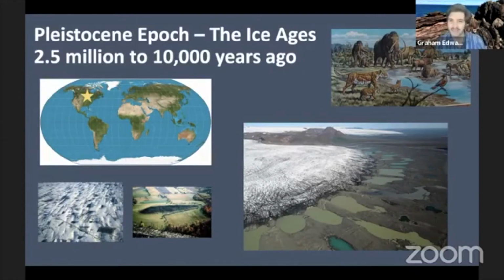Gavin, what's happening on Earth during this period of time? Well, Graham, this is a pretty chilly period. It's the Ice Age. 2.5 million years ago in Earth's history, something changed about how the Earth is getting energy from the sun that has to do with its orbit, and it made Earth's climate colder. What happens between 2.5 million years and 10,000 years ago is that we go in and out of ice ages. So we go from cold glacial periods to warmer interglacial periods and back.